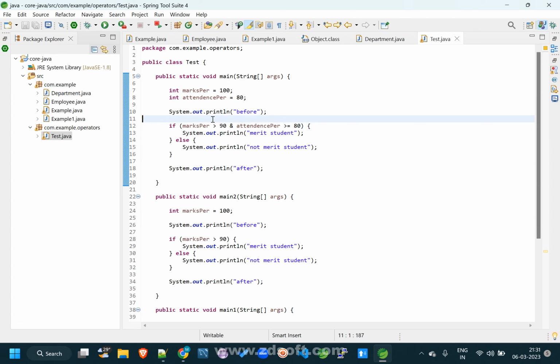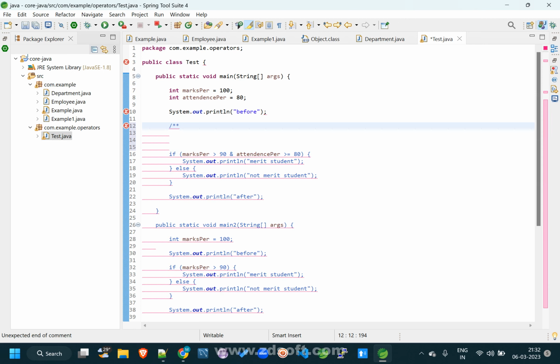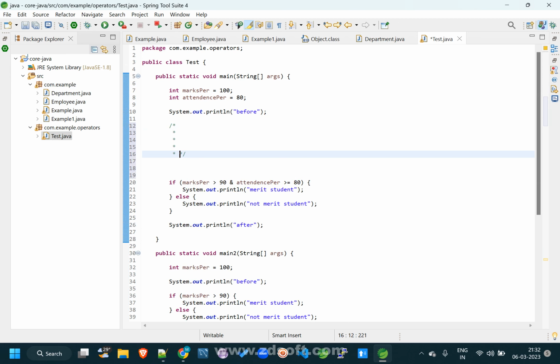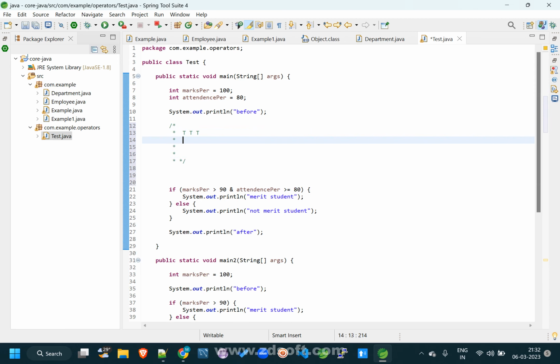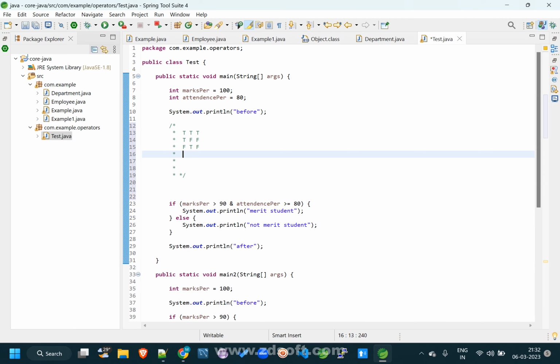There is a truth table we already know, the AND truth table: true and true equals true, true and false equals false, false and true equals false, false and false equals false.